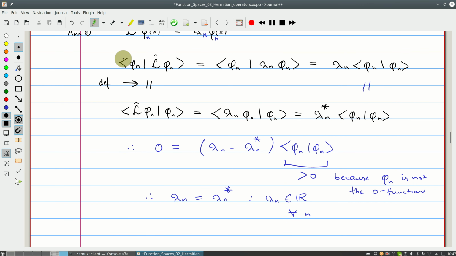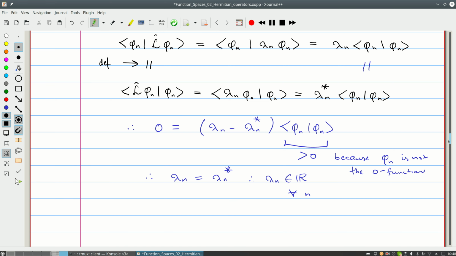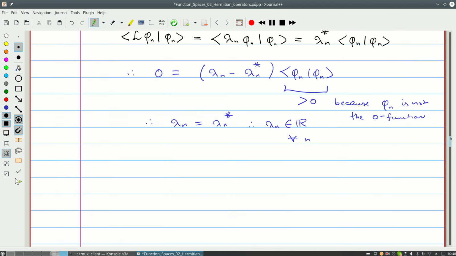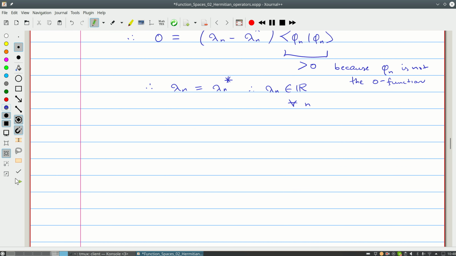We have looked at the algebra, we've used the algebra to make a proof, and in this case the algebra was identical to what we used earlier on, but let's now look at the inner product in its full glory and see what's happening under the hood, so to speak. So I'm going to draw a line here.